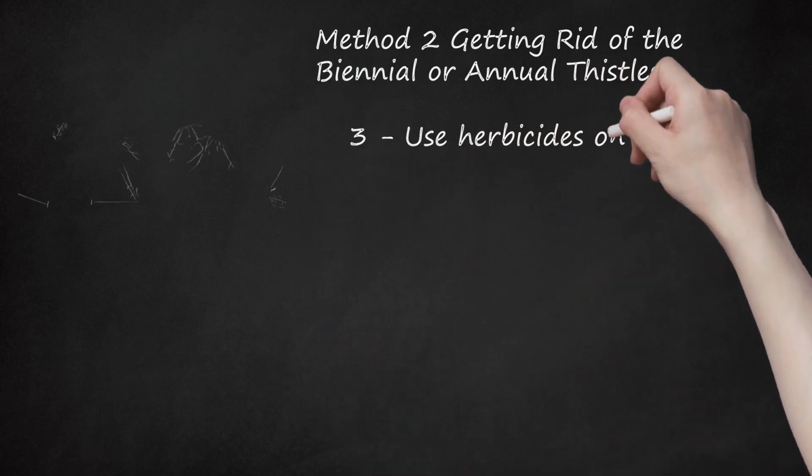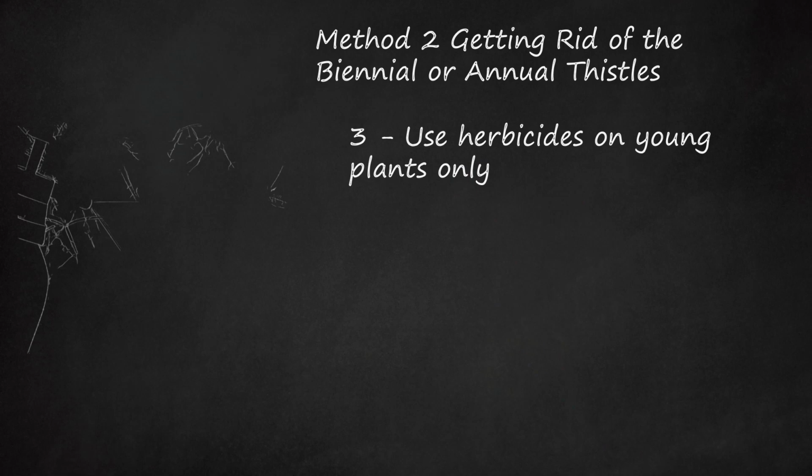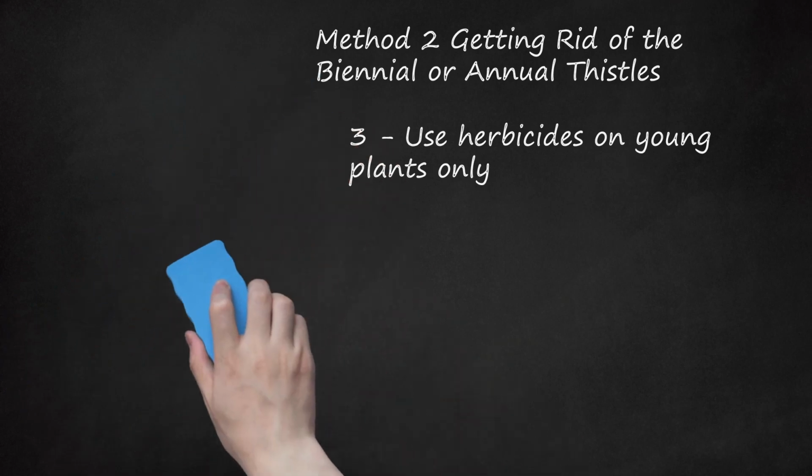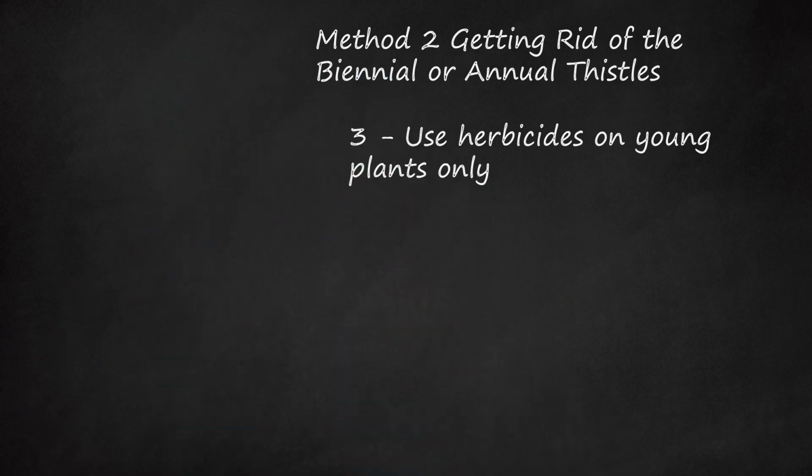3. Use herbicides on young plants only. The herbicide may or may not work on older plants as they are at times very resistant to herbicide chemicals. Glyphosate is shown to work effectively on thistle but also kills surrounding plants as well. For annual thistle plants in areas close to desired plants, use a selective herbicide that only works on weeds such as thistle. Make note, however, many herbicides work on growing plants and not seeds.